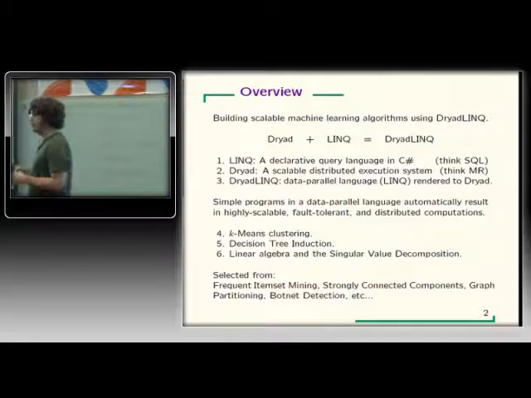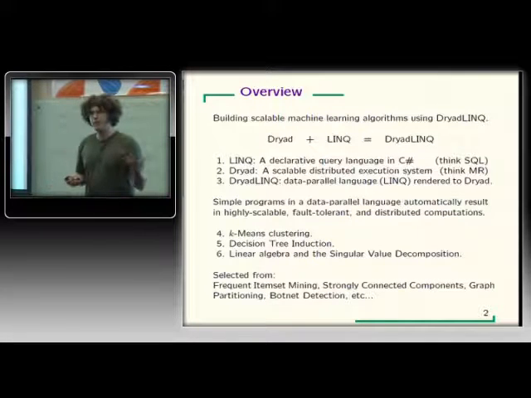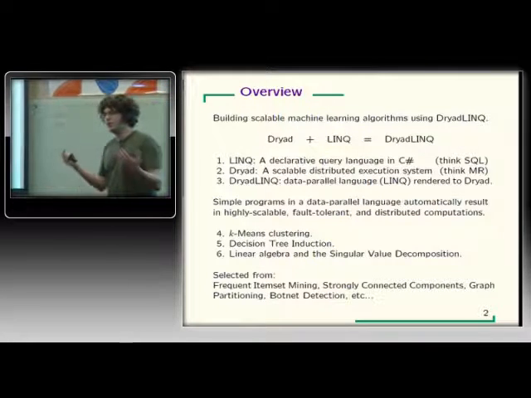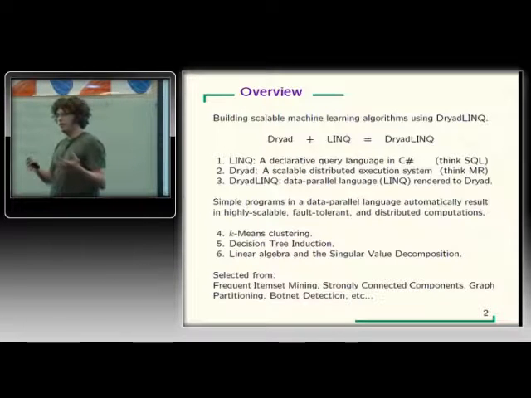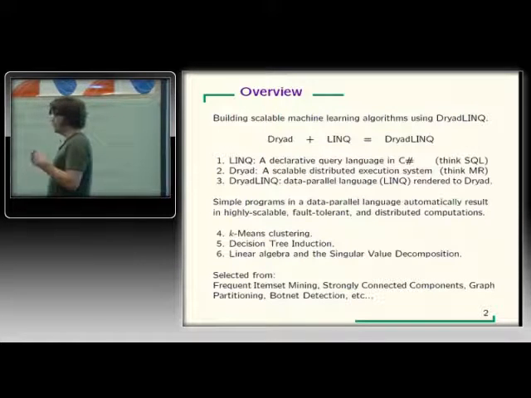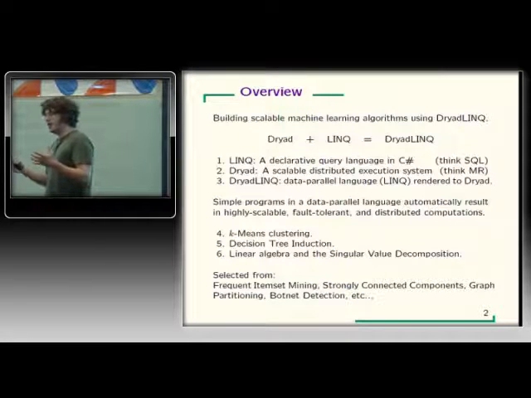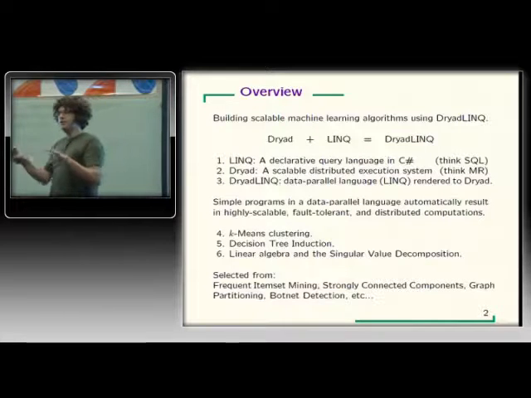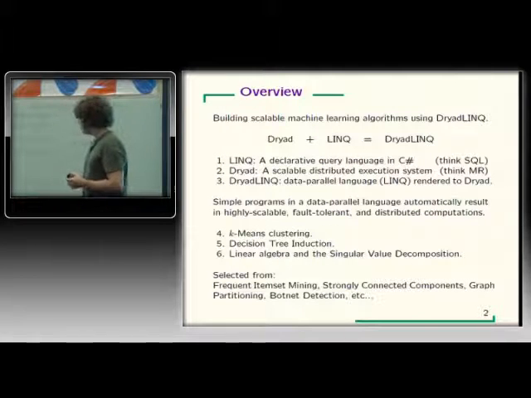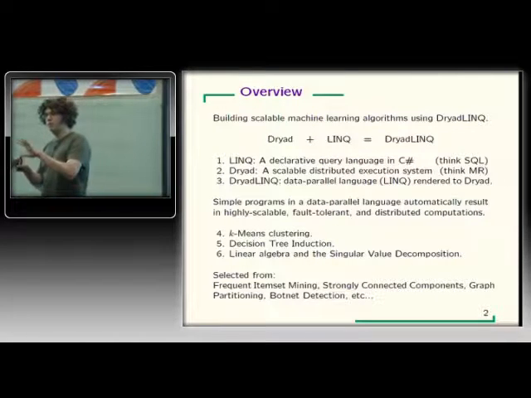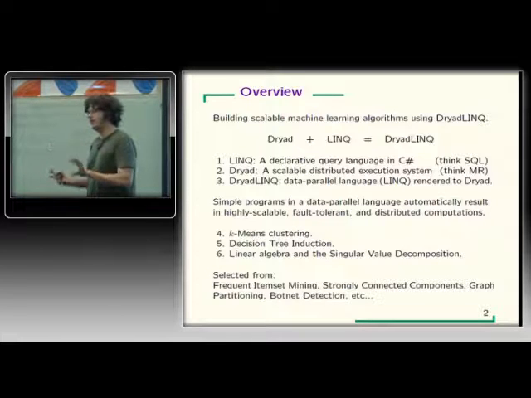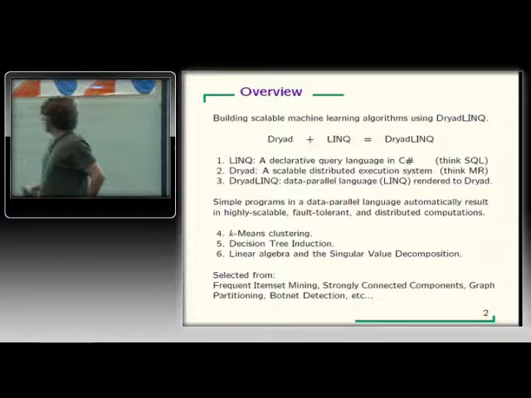Just to recap the rough players here, we have LINQ, which is this programming language. It's a way of talking about how to manipulate collections of data, collections of records in .NET, in a way that I assert is nice and data parallel. It exposes the independence of certain parts of your computation. It explains that certain records can be computed on without needing to interact with other records in the data set, and that's going to let us execute things efficiently.